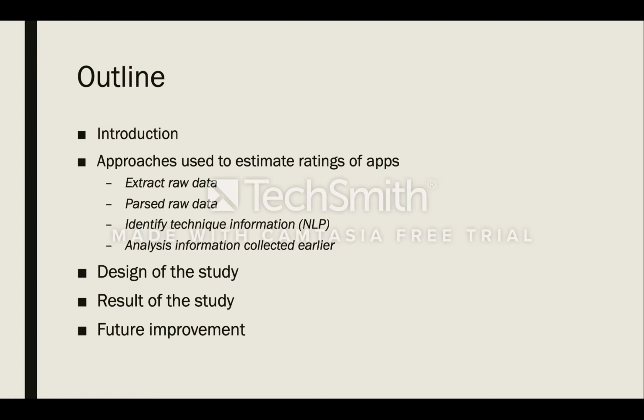After the introduction part, they describe the approach they used in this paper, and that includes 4 different phases. The first phase extracts raw data from 2 different app stores, which are BlackBerry App Stores and Samsung App Store. In the second phase, the raw data is parsed to retrieve all the available attributes of each app relating to price, rank of downloads, and textual description.